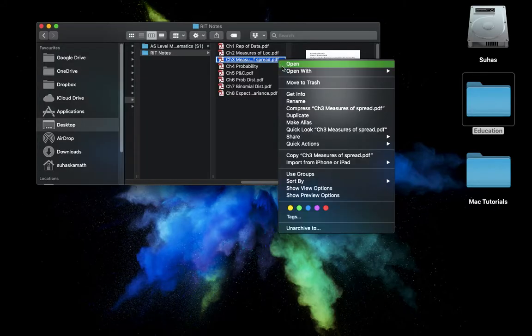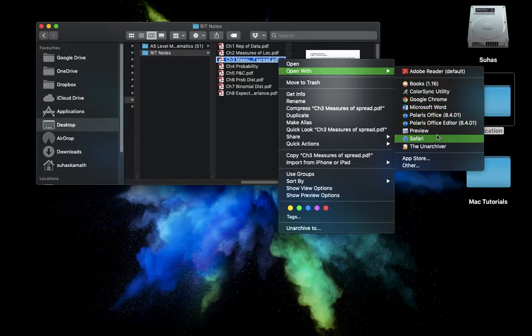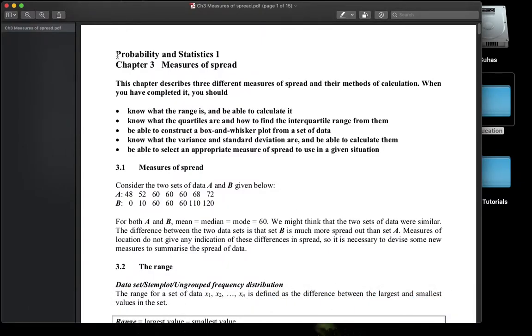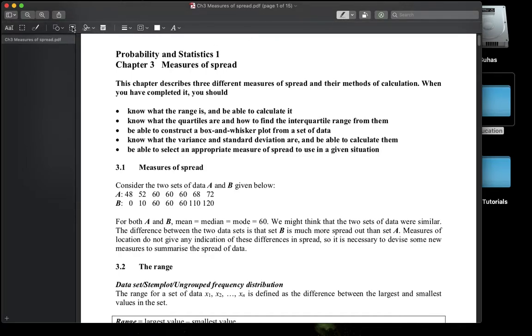Just right click and say open with Preview. So you should open with Preview, and you can edit this. Yes, you can edit this. Let me just type in some text like this one.